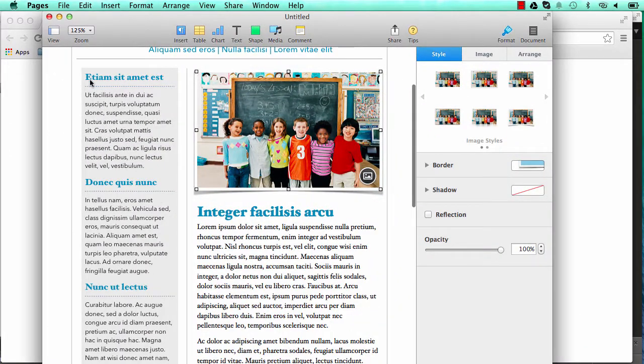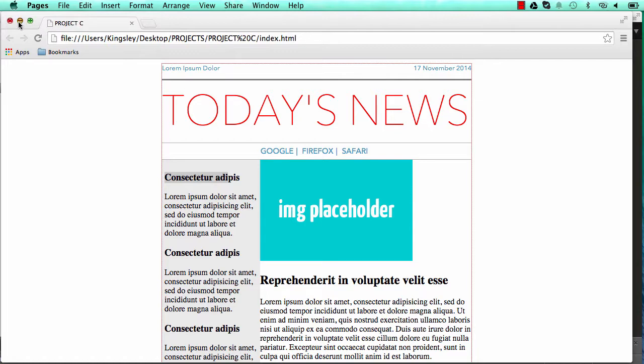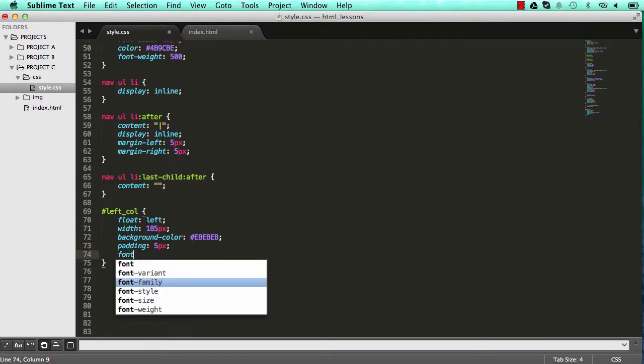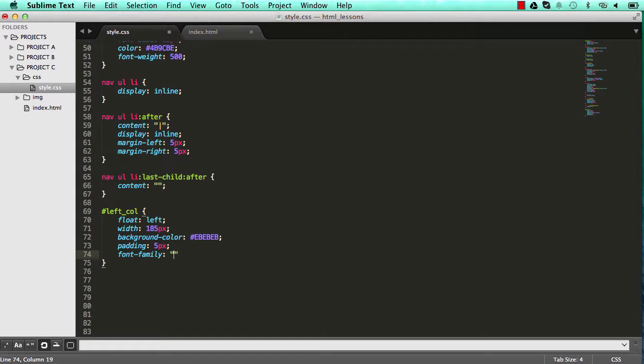So let's have a look at this H1, and we have a dotted border below our H1. Before we do that, we'll just give this a font family, so it looks more like the template we're looking at. And as usual, we'll add some default values just in case you don't have that font family.